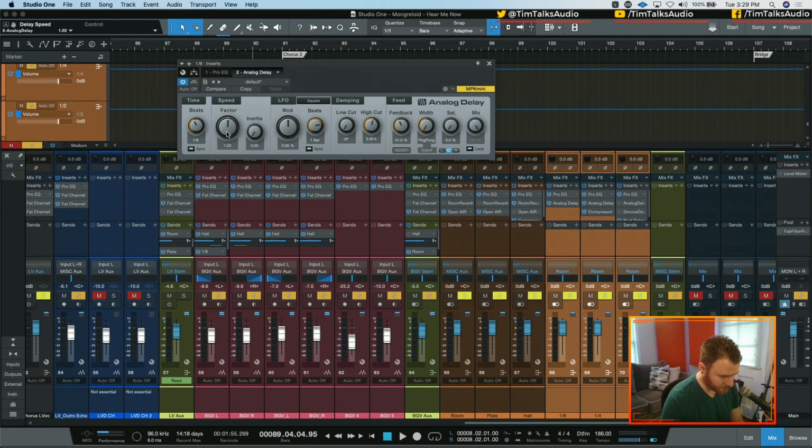Now, here's where we can do some cool stuff. We can kind of change the inertia and the speed and the LFO. I do want this to be a sine wave, but this is going to cause some variance in the delay itself so that it's not just like this static eighth note. You can throw an LFO on here and modulate it a little so that it's not perfectly in time.